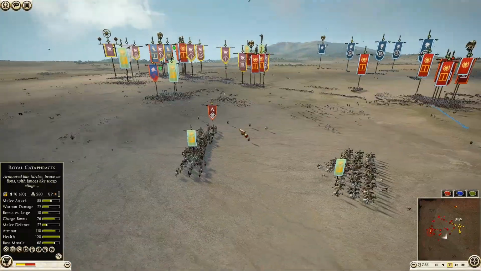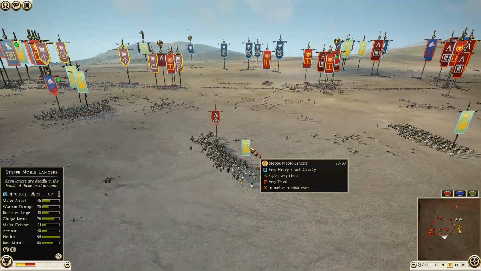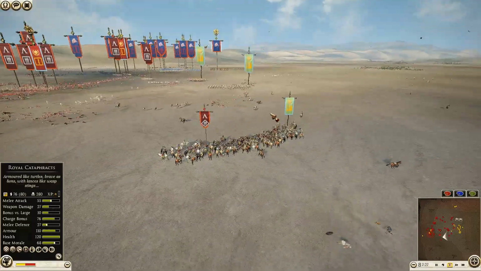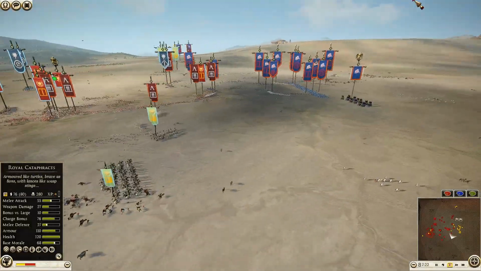Looked like they were trying to run back over to the front line to try and help hold on. But unfortunately, they have just been charged by some Step Noble Lancers. Very heavy shock cavalry. Good charge into the back of them. See what this unit's at. Only 34 kills. They are losing some men, though. Might want to consider pulling back out.